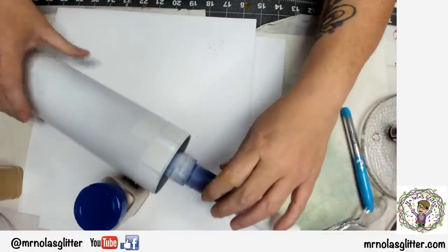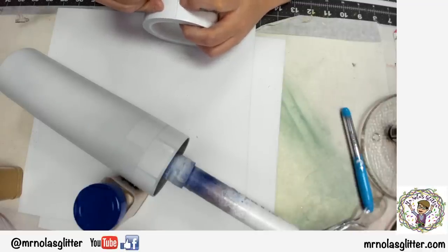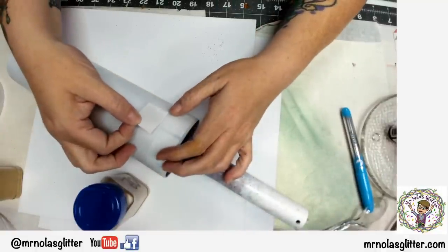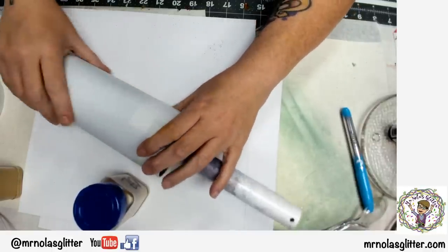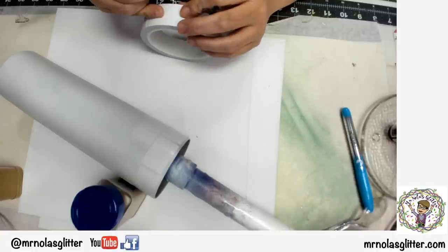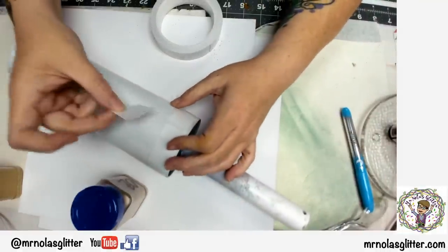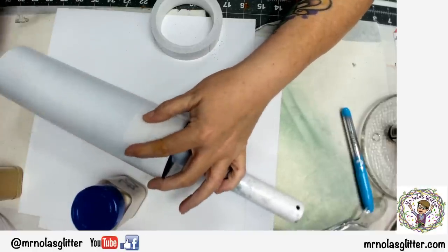The devil's glue. Ugh, the devil's glue. Mod Podge, yeah, I call it the devil's glue. It's good for a lot of things. I just can't stand it for cups. It's good if you're adding designs in spots, but to glitter a cup, there are so many better ways that are more comfortable to me than Mod Podge. Mod Podge dries really fast, and I live down in the South where it's hot anyway, so I can't control Mod Podge. I have some friends that are Mod Podge wizards though. You would see some of their work and never guess that they use Mod Podge as their base coat. You're like, how in the world? You are definitely a wizard.